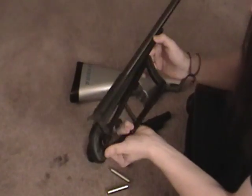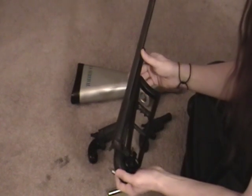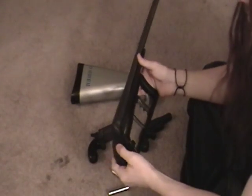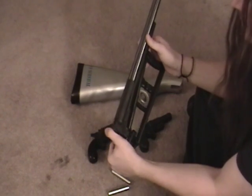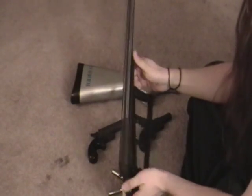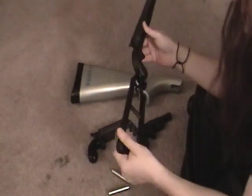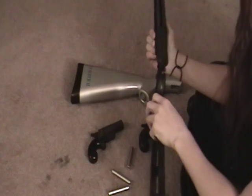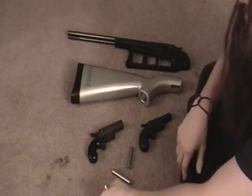But one cool thing about it is when you fold the stock over, it blocks the trigger, and therefore you don't need to pack this with anything but its own unit. You don't need a trigger lock. You don't need to put something through the barrel, because this will legally transform it into a trigger lock, and it now is no longer functionable. So you can just put it in like this and shove it in a backpack if you had one tall enough to fit this full-length barrel. The only thing that sucks is the stock is incredibly tiny. I'm talking youth-sized, and it's really flimsy. It goes left and right all over the place. But if you hold it tight enough, it works just fine. As long as you try not to break it on purpose, which you probably would if you did.